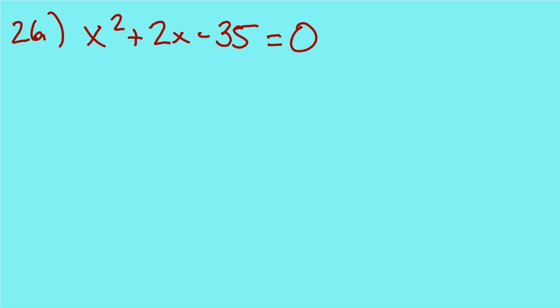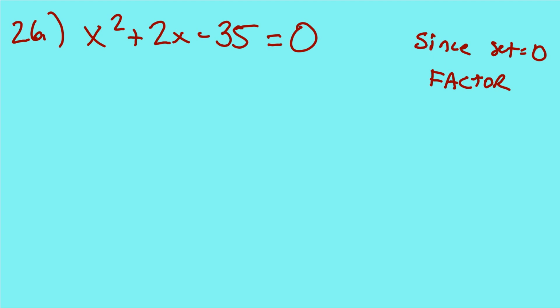Alright, 24 is an accuracy problem, so you're going to have to do that one on your own. If you get stuck on it, follow along with 26. It's the exact same step-by-step process. Alright, 26. First thing I'm going to do is see if it's equal to 0. Since it's set equal to 0 already, I factor first.